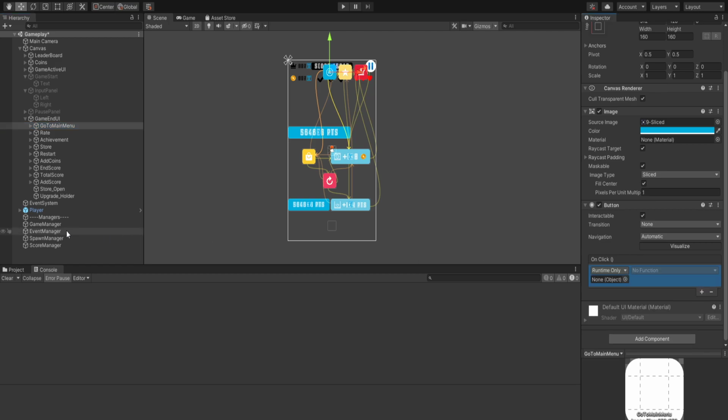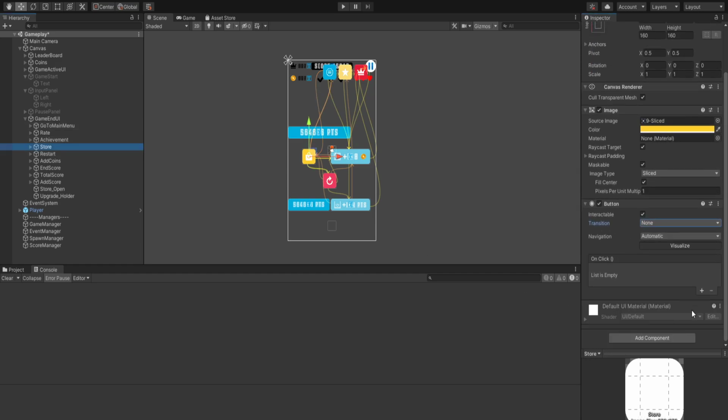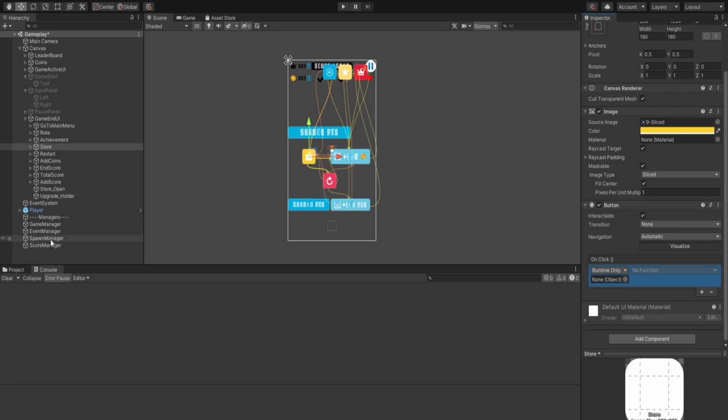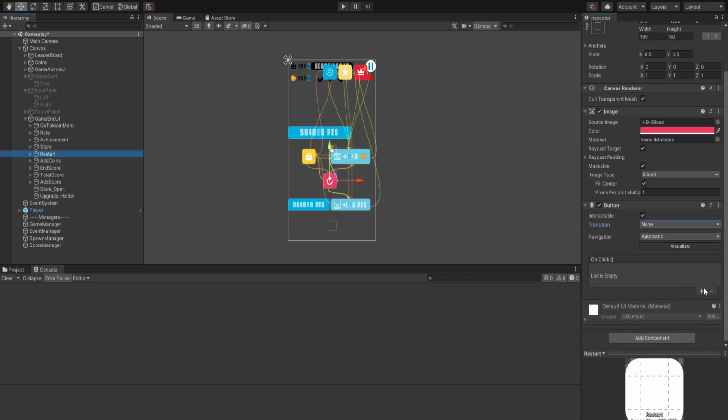So for the go to main menu button, we'll attach the go to menu. Rate and achievement doesn't have anything. The store, we are going to attach the open store. Close doesn't have anything still.